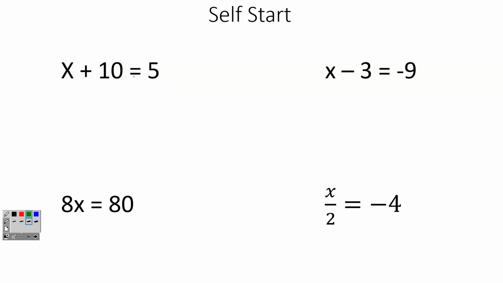Okay, remember there are 3 things required for these types of problems. You have to be able to draw your fence. What you do to one side, you have to do the same to the other side, and you have to show it. So the opposite of adding 10 would be to subtract 10. So I'm going to subtract 10 from both sides. The last thing you have to do is put your answer as the variable equals your answer. So 5 minus 10 is going to give me an answer of -5.